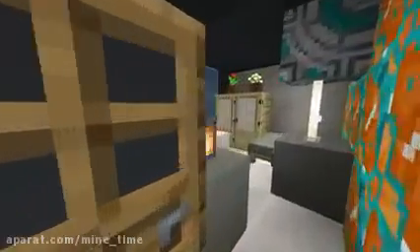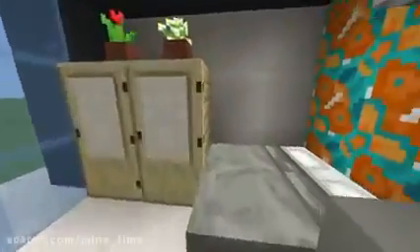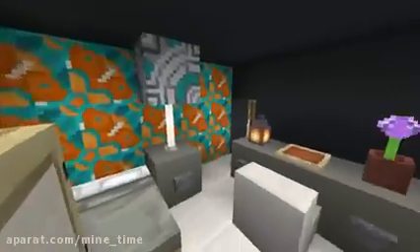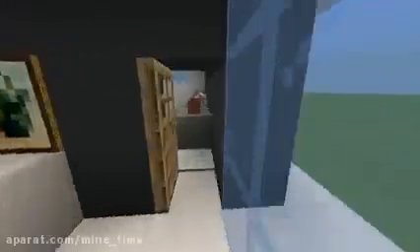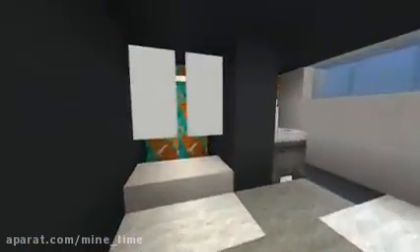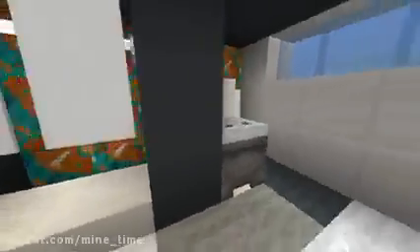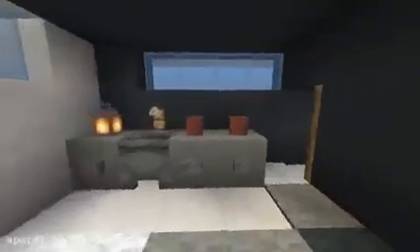We have this living area, but we also have a small little bedroom here, which has wardrobes, beds, a lamp, a little desk as well. And if we come all the way over onto the opposite side of that wall there, we will have a bathroom that has a shower, a toilet, and it also has a sink and some units as well.